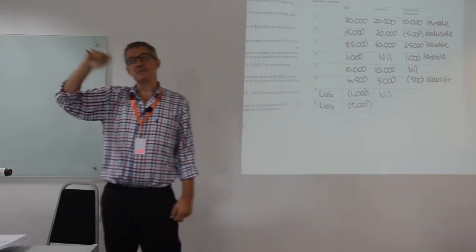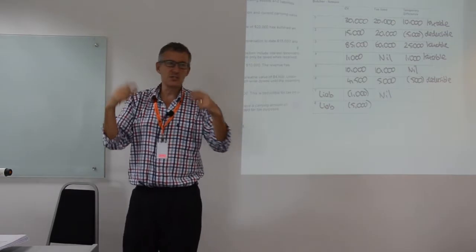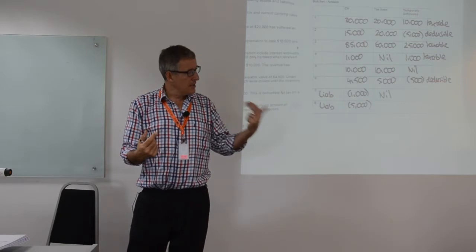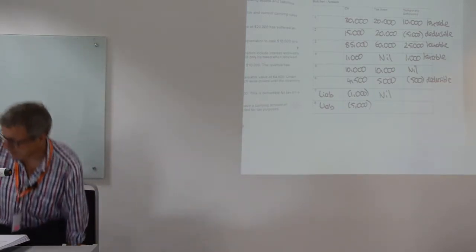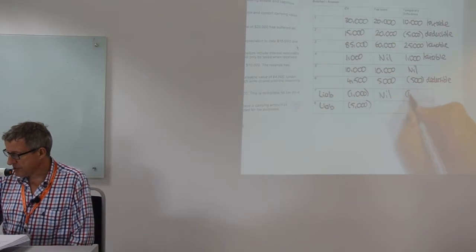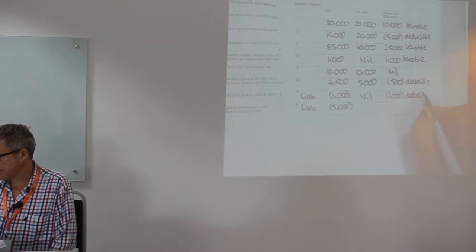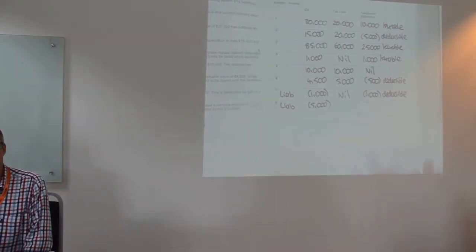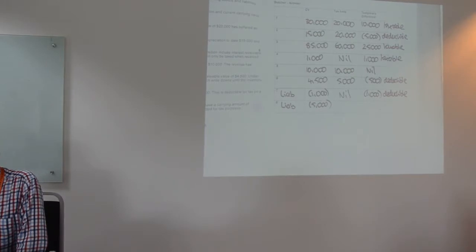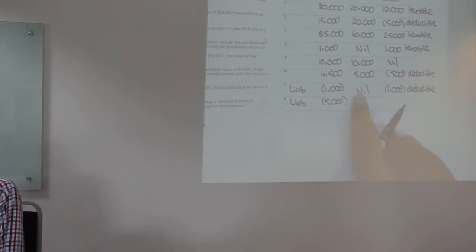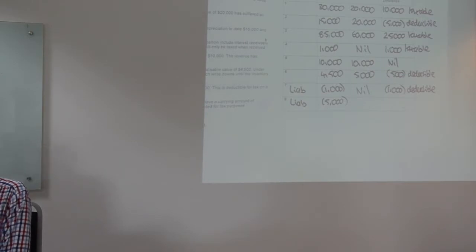We're going to get tax relief in the future. This is a deductible temporary difference. The loss, the expense, has not yet been acknowledged by the taxman. So the liability is representing the loss, the expense, which has not yet been acknowledged. So this 1,000 here is deductible. This 1,000 here is deductible. Minus 1,000, nil, is minus 1,000. Now, from a mechanical basis you can work it out, but conceptually you can also work it out.